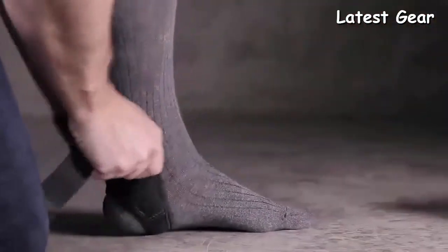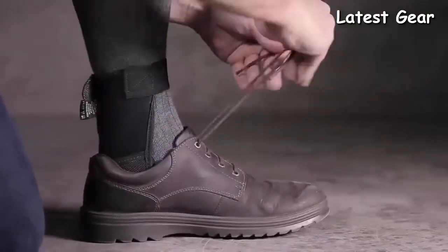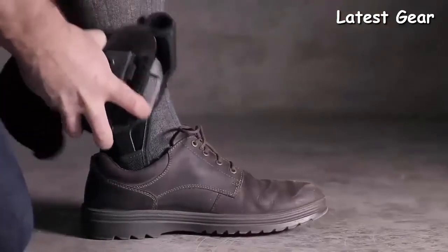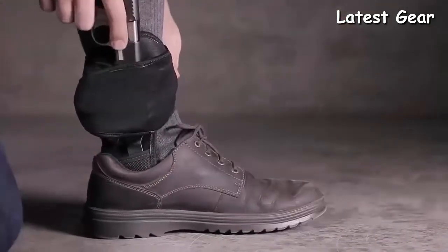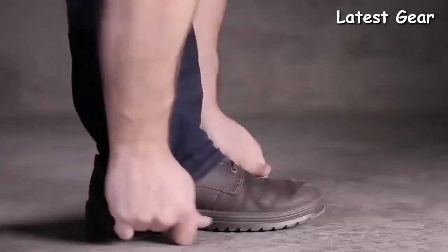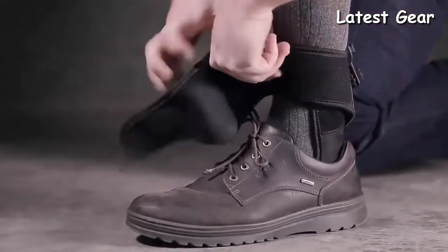The unique design of the ShapeShift Ankle Holster means no matter the situation, the holster will stay secured to your ankle. A two-strap system works together with a form-fitting premium engineered polymer spine for support. The lower strap draws stability from the heel and secures around the ankle, and the upper strap anchors to the lower strap for structure. The entire holster is guaranteed to stay in place with absolutely no budging.